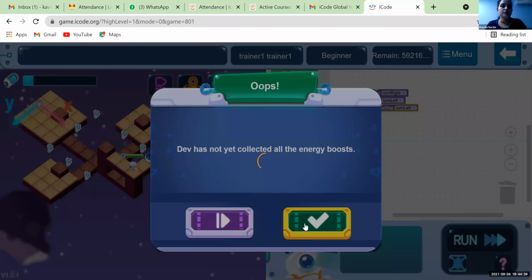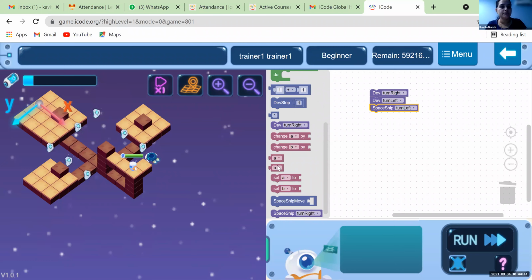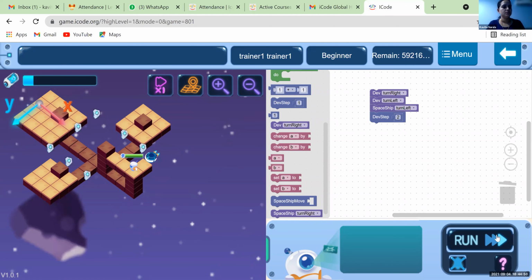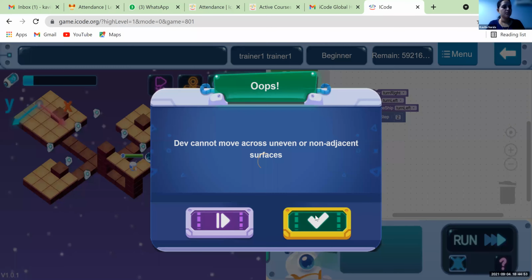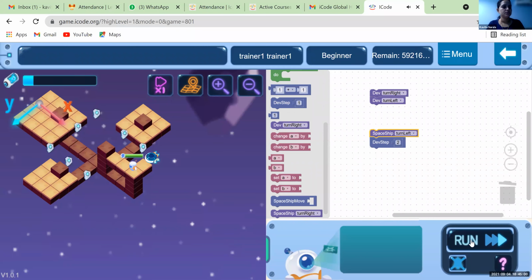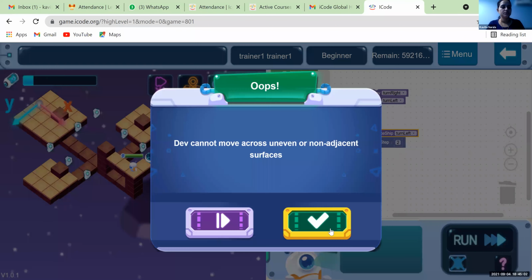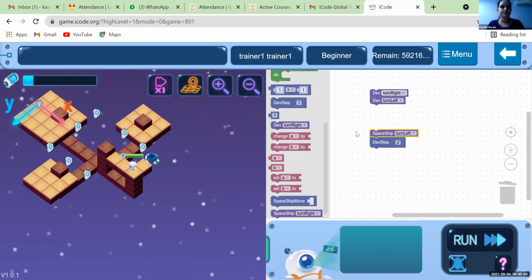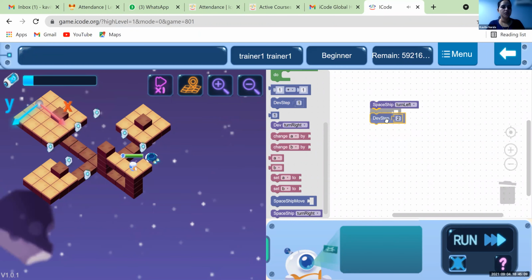Now Dave has to move 2 steps to sit on the spaceship. Or Dave will move -2 steps.